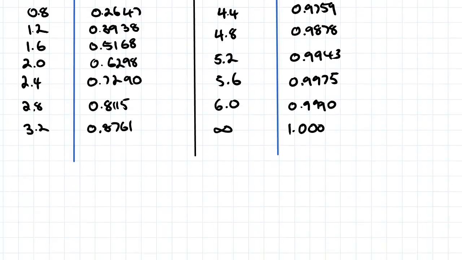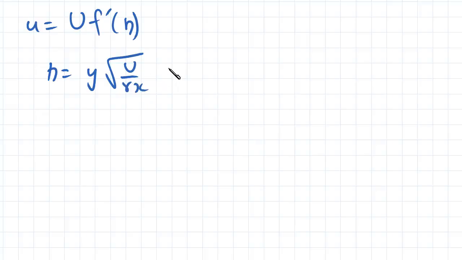So what we know from Blasius's solution is that our velocity is going to be equal to the uniform velocity multiplied by the derivative of a function of eta. We know that eta is equal to y times the square root of our uniform velocity multiplied by our kinematic viscosity multiplied by X.